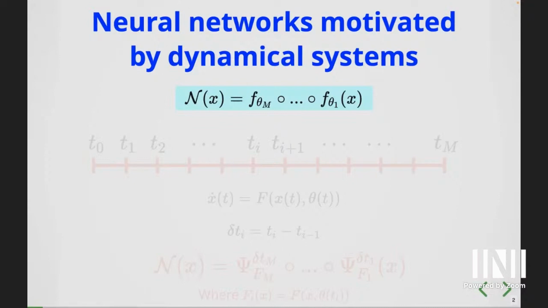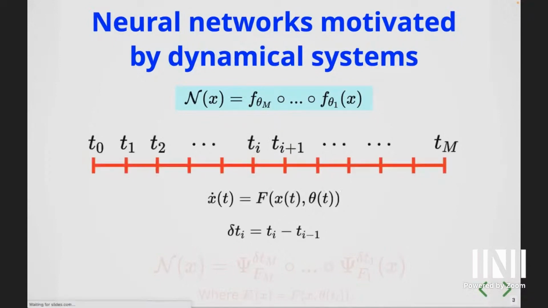If you look at the network as an input-to-output map, after training, once you fix the parameters, this is just a function. Usually you want to solve a certain task, which is approximating a certain target function or trying to solve a PDE, and there are many other applications. But in general, there's no constraint in the choice of these parametric functions, f theta 1 to f theta m, and one can play with it as preferred.